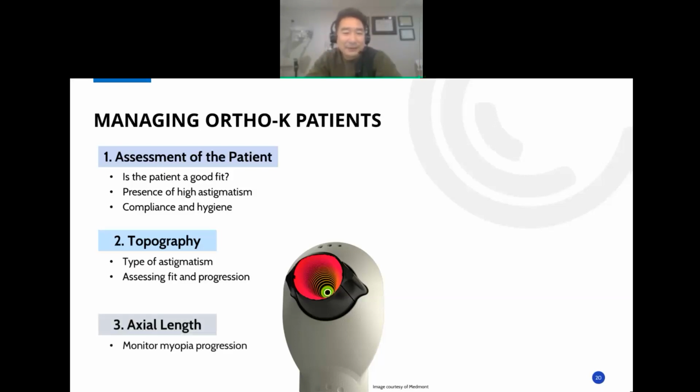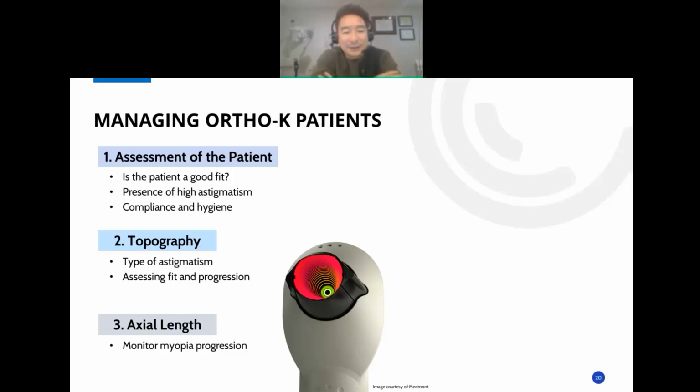And then axial length. You want to measure how long the eyeball is. Usually the eyeball will grow about 0.1. I tell my patients, if they hit 25 millimeters, I'm not very happy with that. If they're 23 or 24, I try to keep them under 25 millimeters. If they're already 25 or 26 millimeters, my goal is to make sure that they don't grow more than 0.1 millimeter a year. Average eyeball growth is about 0.1 millimeter a year, so I want to make sure they follow that trend.